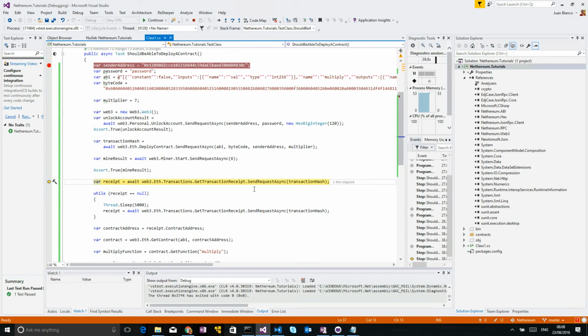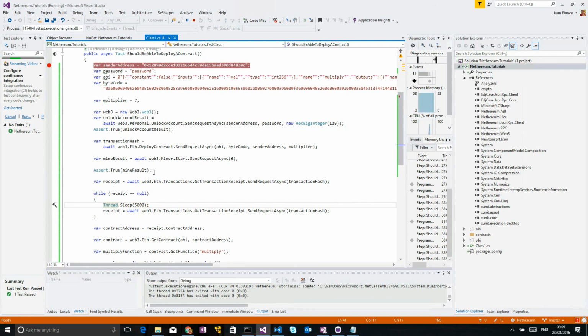And now we are going to wait for the deployment to be mined. Hence we put the while loop here. See, it has not been mined yet, so we are going to wait 5 seconds and see if it's mined.